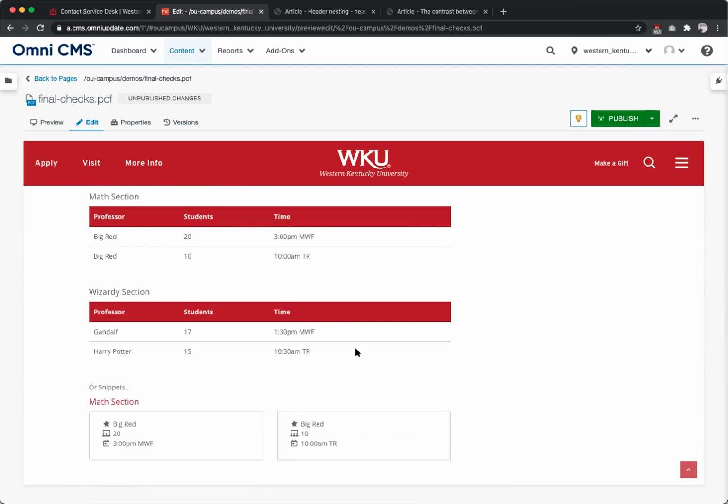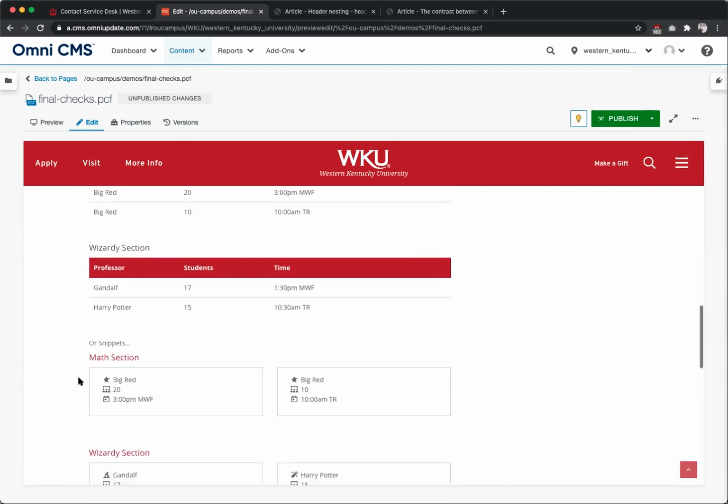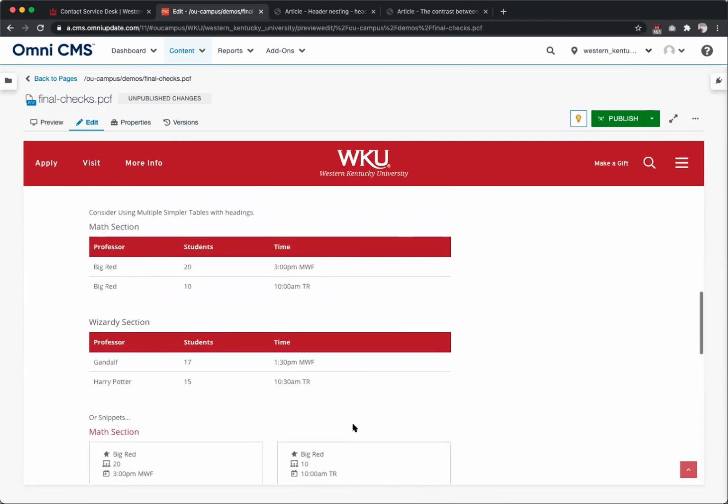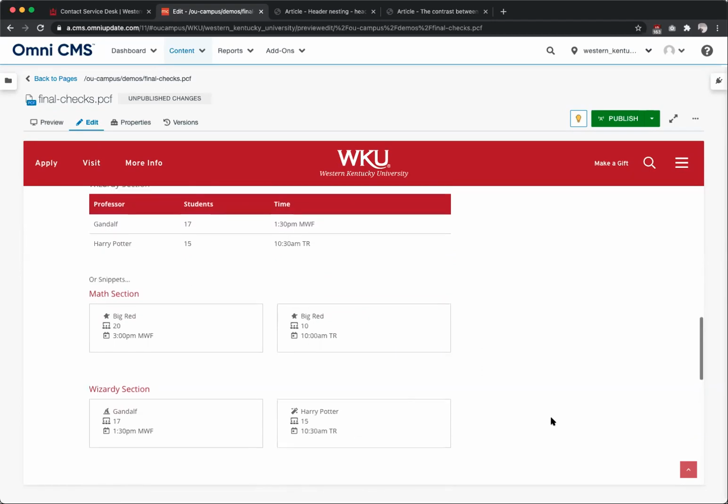We often see that table style data and we want to use a table, but you can also break that up and break it into cards, break it into columns, use lists, and use icons to represent that data. And this is 100% accessible. And you'll see it kind of conveys the same data here. Just a different style of laying it out, a little more modern, and also just make sure you don't have to deal with those accessibility issues tied to tables, because they can be tricky.